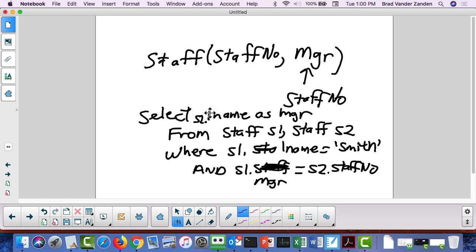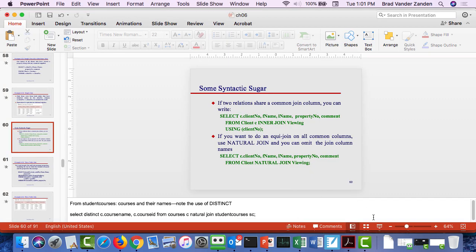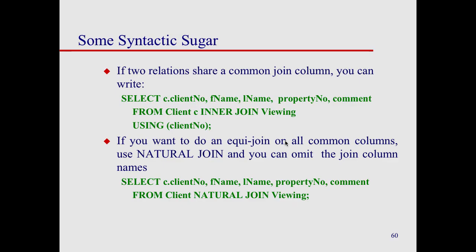In this case, the relation is being joined with itself in order to find the manager's last name. So you can actually join a relation with itself, but in this case I would have to write out the equality for the join, because the names of the columns on which I'm doing the join, in one case manager and in the other case staff number, are two separate names. So I couldn't use the nice syntactic sugar anymore. So you really should become familiar with this equality way of expressing a join, even if for the most part you end up using the syntactic sugar. So, questions about that?